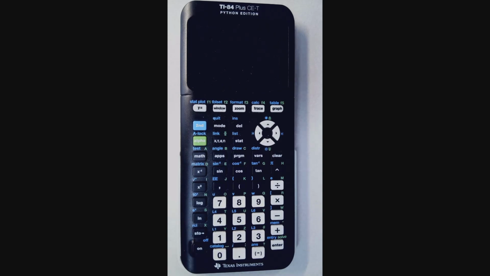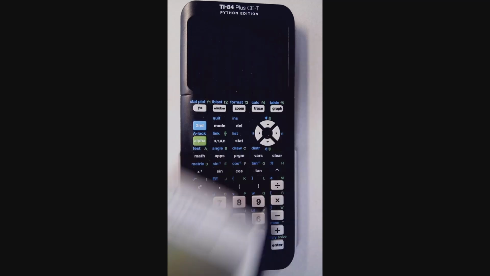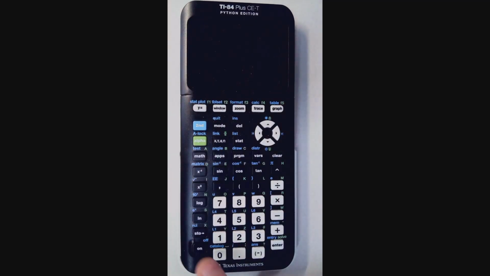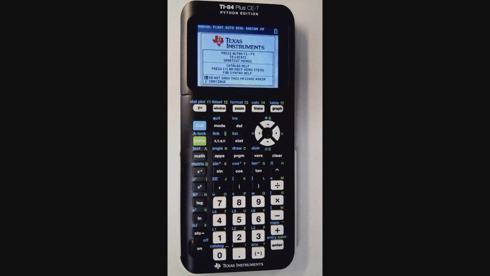So it doesn't matter whether you have the Python edition or TI-84 Plus, as long as it's anything leading up to a TI, not including a TI-89. So this, what most people have as well, work. I'll show you what it looks like on both of them. I already cleared my memory, so we'll go ahead and go.